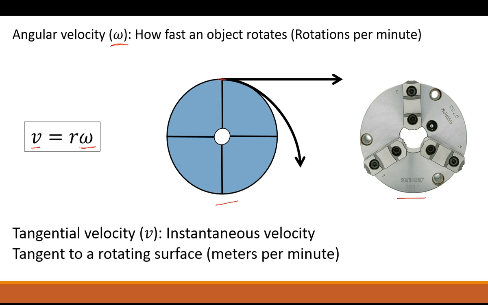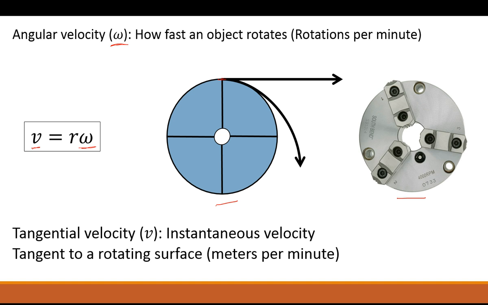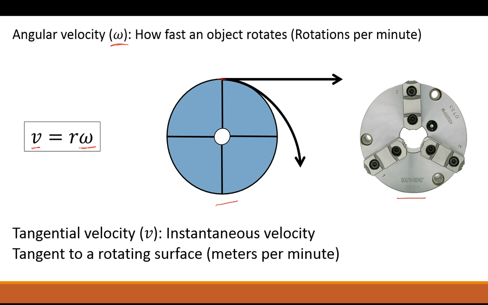So as you have something rotating like you saw with that disk you can actually find out what the angular velocity is and from there have the instantaneous velocity. One of the reasons we like this angular velocity versus instantaneous in machining is because when you're machining something inside of this chuck you've got a workpiece that's actually got a constantly changing diameter. So it's easier to give some idea what speed to take based on RPMs.